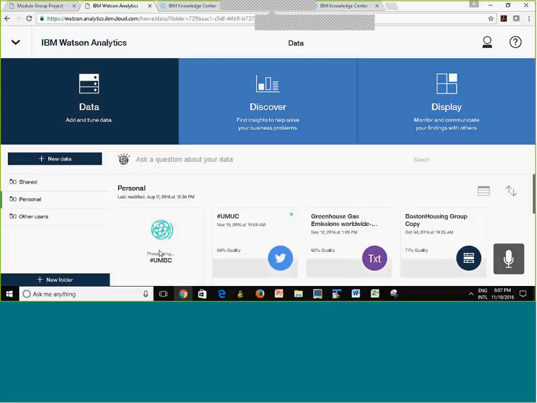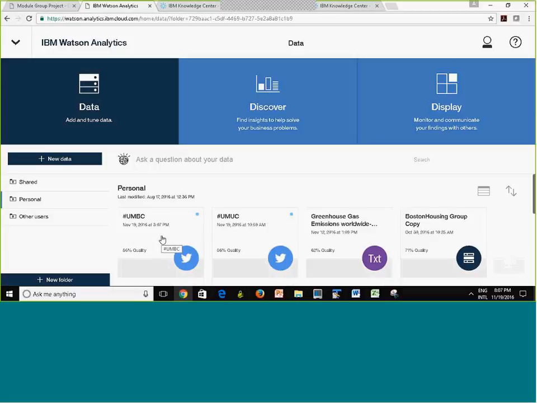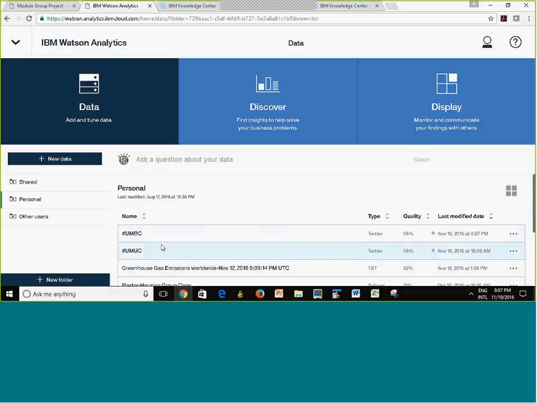So it's still taking time to load. It's still processing, but while it's doing it, I can go ahead and show you the UMUC data. Oh, it's finished, good. What we could do is the same operations that you have been doing with data so far. So let me switch this. I switched this to the list view. Okay, so here it is, UMBC.